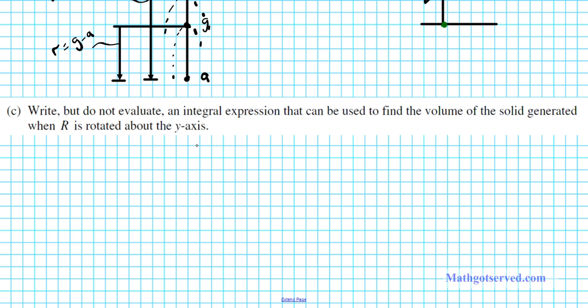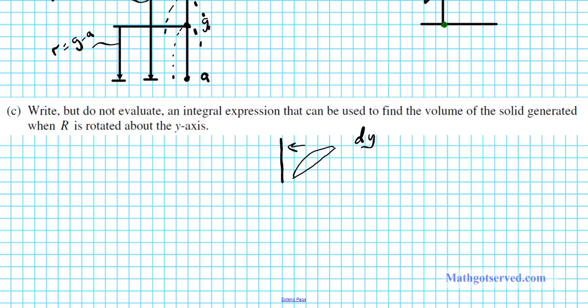Since we're going in the direction of the y-axis, if you have trouble visualizing it, just think about this. There goes your logarithmic function, your linear function. There goes your y-axis. So we're rotating in the direction of the y-axis, okay? So that means everything is going to be in terms of y. So let's write down the formula. The formula for the volume is going to be the integral, pi times, let me write this in blue since this is just a formula.